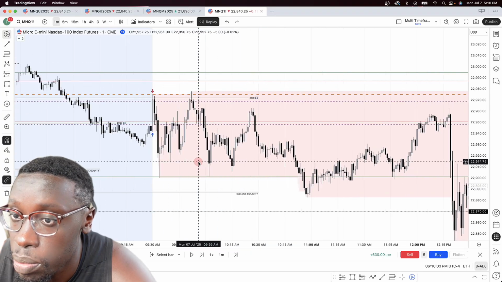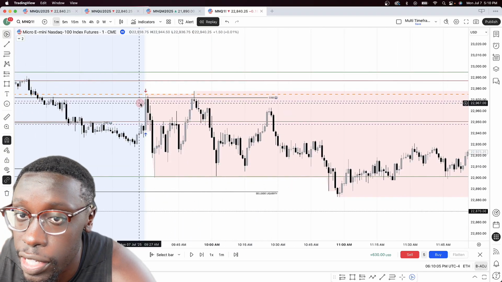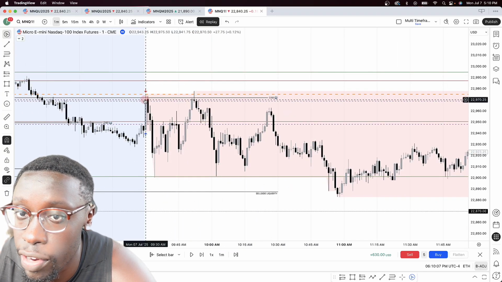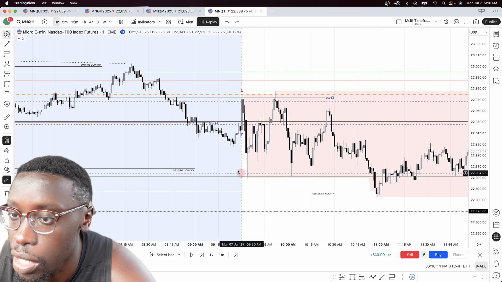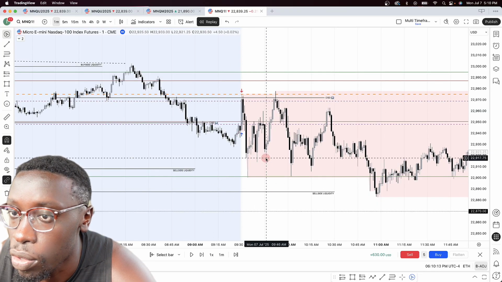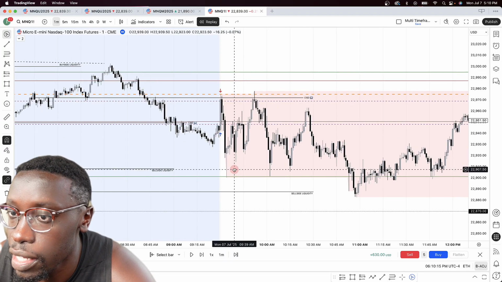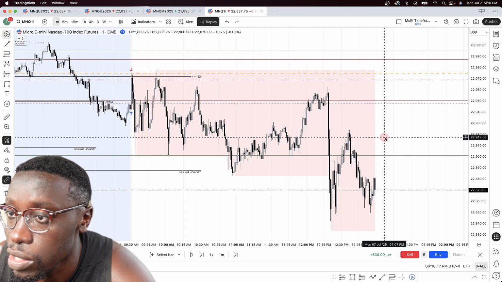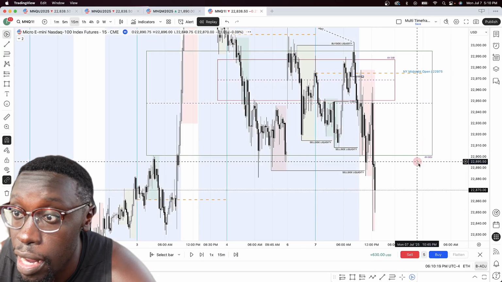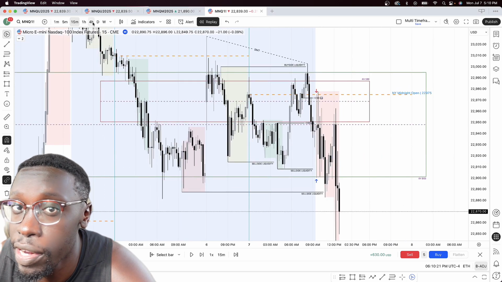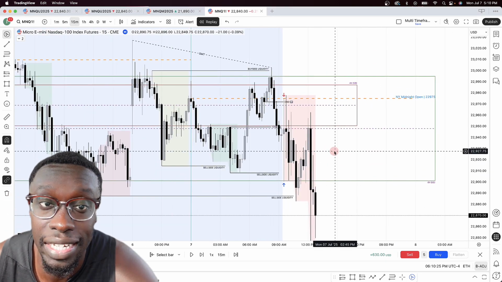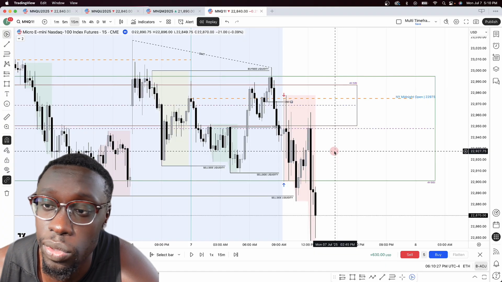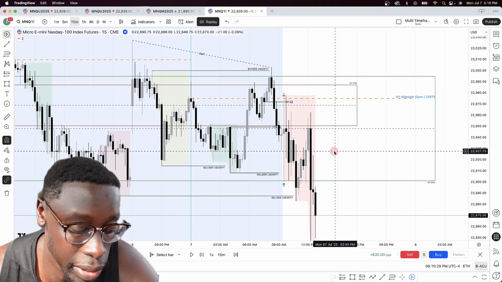But you can see this was pretty immediately, right? I entered here right at the market open at 8:30. You can see we respect this level perfectly. Sells right into the sell side liquidity beautifully here. So this is exactly what I'm looking for every single day. I don't complicate it. I make it simple. I use 4-hour PD arrays and I use 15-minute execution. That is the time frame alignment I like to use. What you like to use, that's your business, but that's what I like to use.